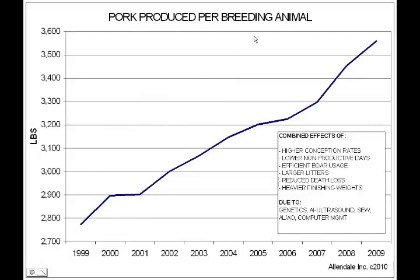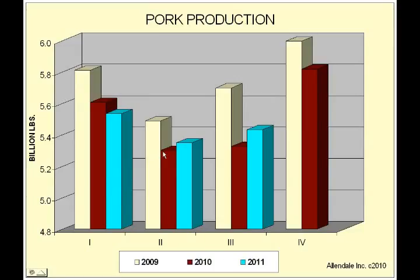But one thing I want to point out is the efficiency we talk about on the hog side. Each animal can produce about 2% more pork each and every year. Just due to efficiency gains, and look at these gains just in the last 10 years, a straight-up line, due to all kinds of efficiency gains all through the process of raising hogs, we're going to have some more numbers show up.